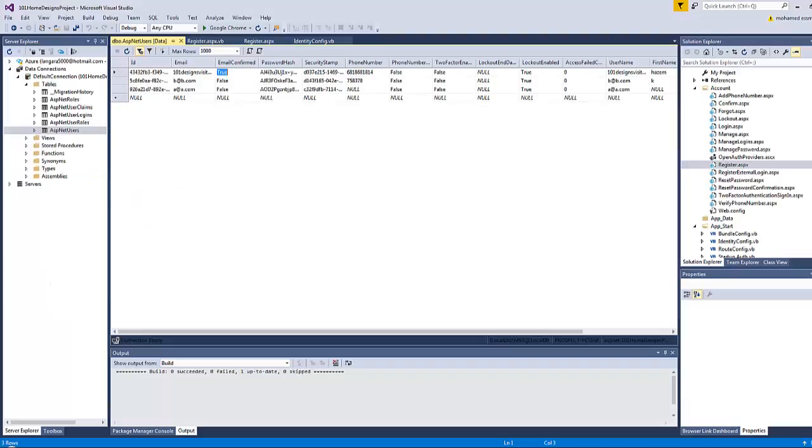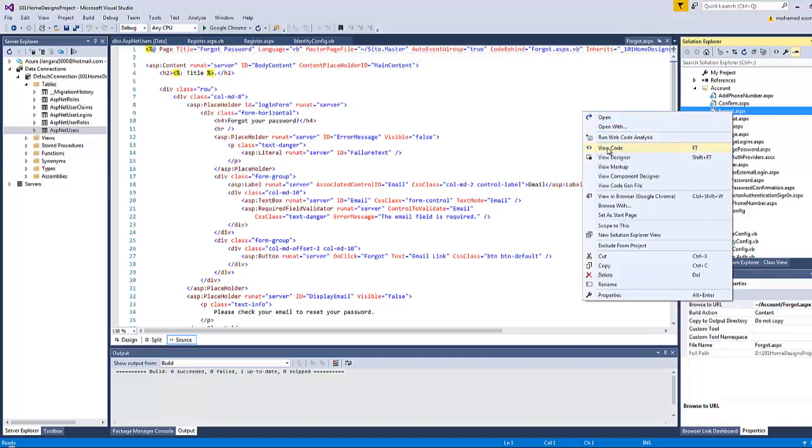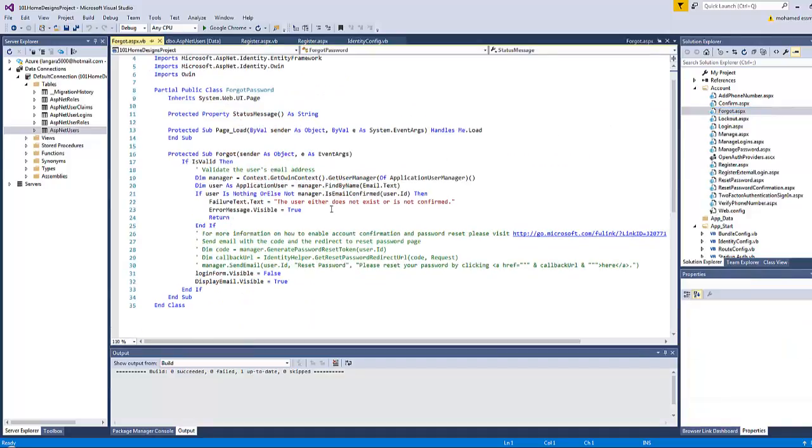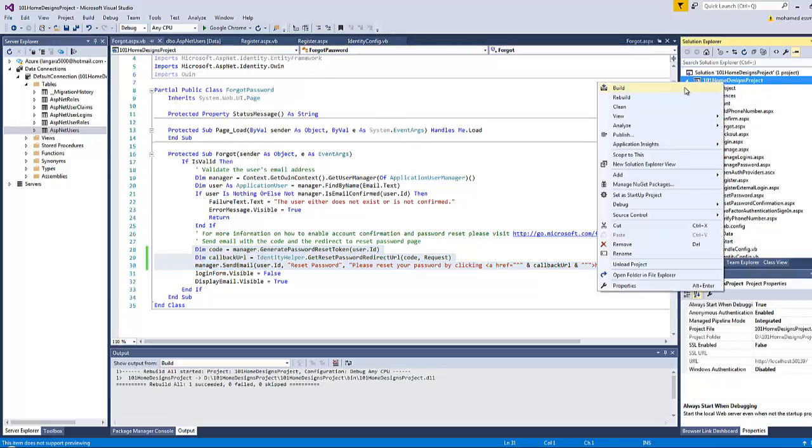So let's go back here and let's open the form forgot.aspx, and instead we are going to view the code, and let's here uncomment this code snippet. So let's rebuild our project.